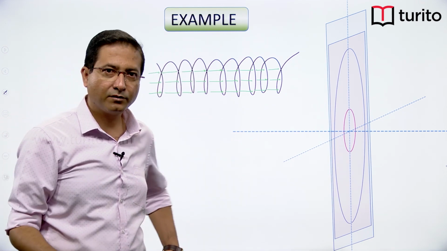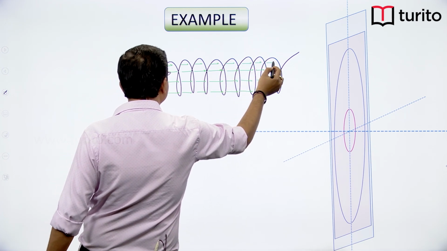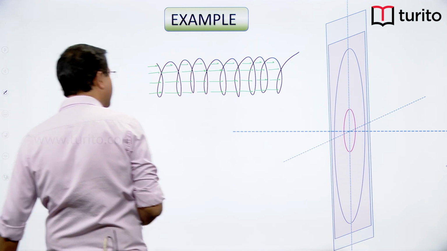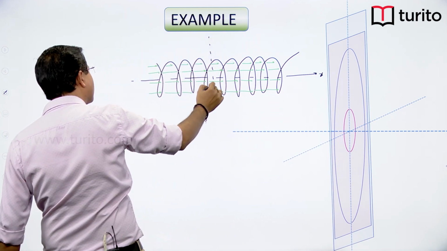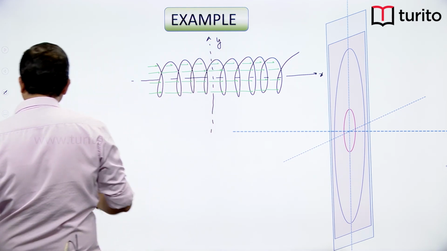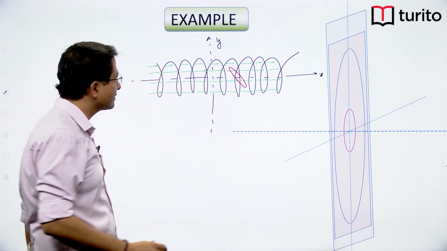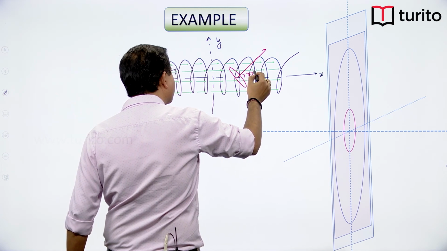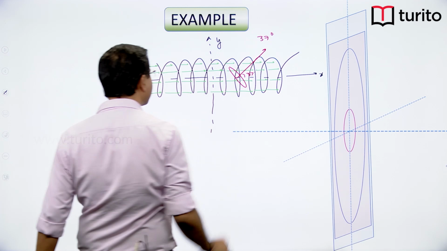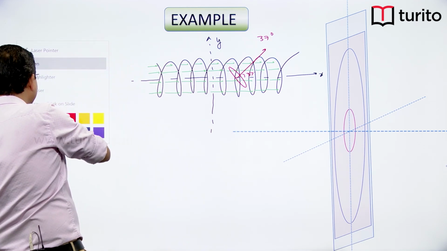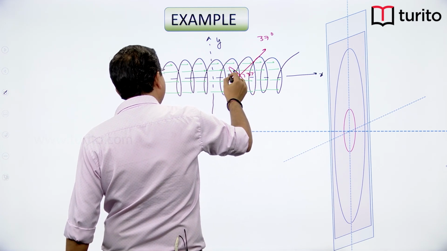So, this is the way we have field lines inside, and now what I am saying is, if I keep one loop inside, how much is the flux associated? Let the axis of this one be along the x direction. So, this is our x axis, and this one is the y axis, and I am keeping the loop which is making some angle with the x axis. The angle made by this one is say 37 degrees. I hope the diagram is clear. This angle theta is 37 degrees. The radius of this bigger loop is r, and the radius of this one is say a.